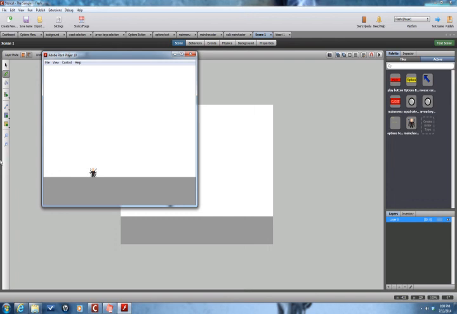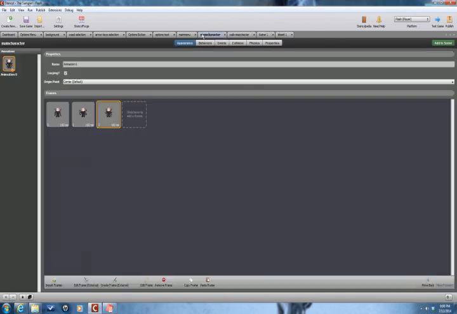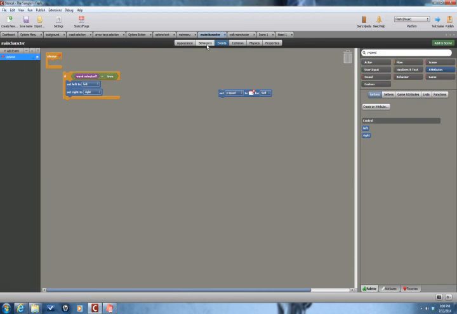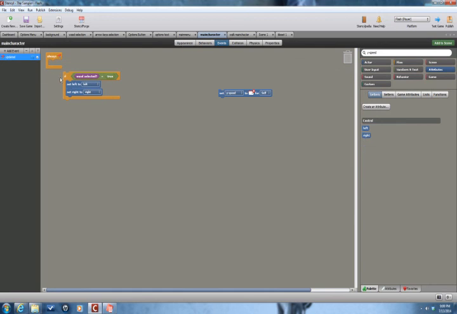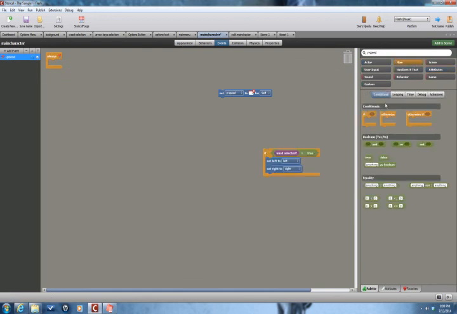Oh, that's right. I forgot to add in the walk. Anyway, so now we're going to set up the walk cycle, which I should have done at the same time before I did this.